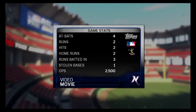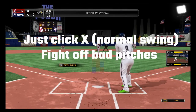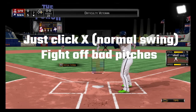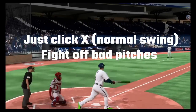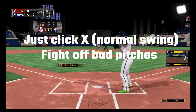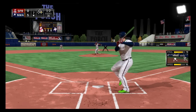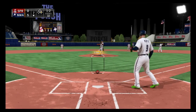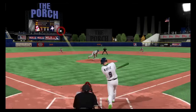Just go up there and hit X — and this is on veteran difficulty. This is what I've been talking about: you can just fight off bad pitch after bad pitch. I think it says 23 at the start of this at bat, and you'll see what the number is at the very end. 31 — so I've hit off like six or seven pitches, and even after all that, just hit X again. 32 pitches and still just hitting X over and over, then on one and two just hit another home run.